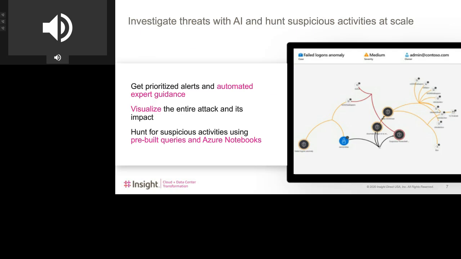The main part of hunting threats and incidents in Azure Sentinel is this graphical view of not only the incident that you're looking at, but any related information in regards to that incident. We will be spending a lot of time on this page when we do our demonstration. You can also use the Azure notebooks if you're doing more threat hunting. That will allow you to work with other languages like Python or R and gather information not only from Azure Sentinel, but from outside sources, and then perform more in-depth hunting on those.